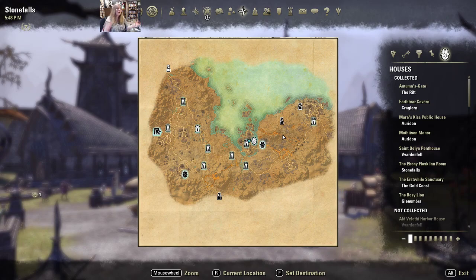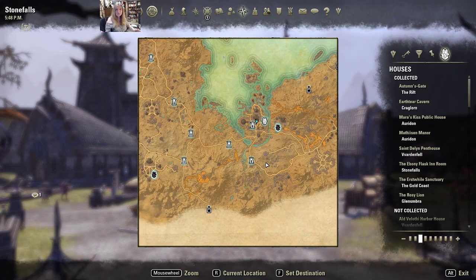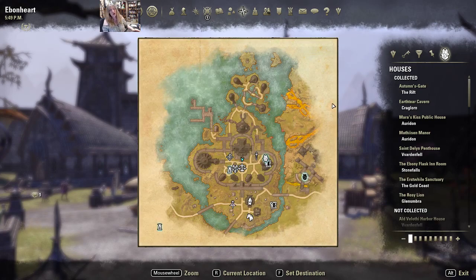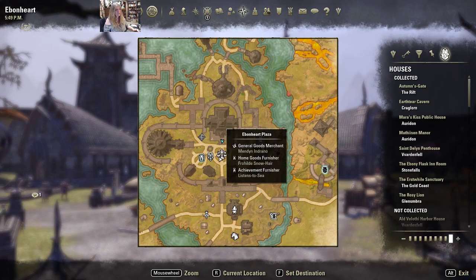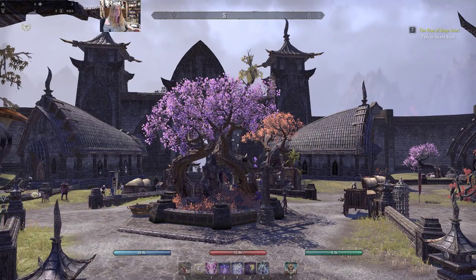And I have been learning to craft ever since, and learning my way around the map, mostly doing some dungeons. I really haven't done a lot in the way of questing yet, but I had curtains to hang, okay? So we're in Ebonheart, the Black City. This is actually the capital of Stonefalls. You can see this is where I'm standing. This is sort of a little town square here. And that inn, the Ebony Flask, is where we are going to be heading here in just a second.